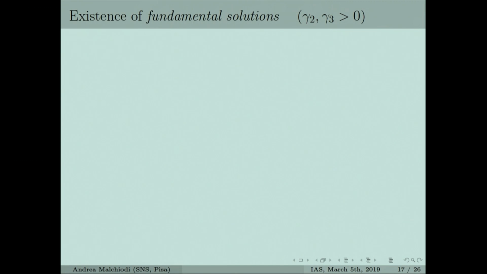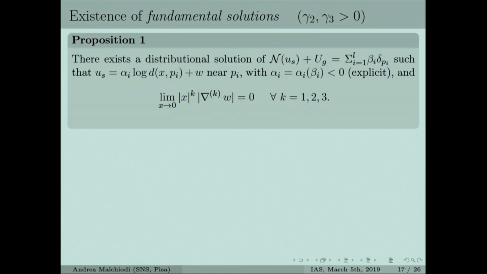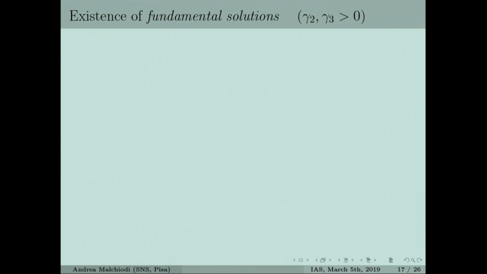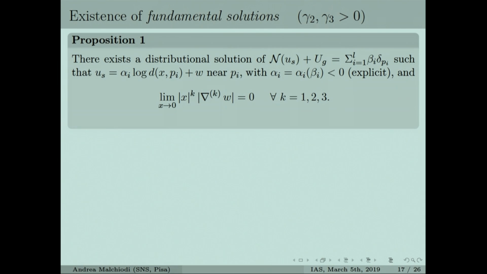Then you would expect solutions to converge, as in the linear case, to a kind of fundamental solution. This will be described, I think, also tomorrow by Yan Li for a different equation. I'm assuming now general positive coefficients gamma 2 and gamma 3. The proposition is that if you consider that operator with a right-hand side which is completely degenerate, a finite sum of Dirac masses, then you can find a sort of Green's function with multipoles. It has a principal behavior of logarithmic type with a coefficient alpha that depends explicitly on the strength of the Dirac masses on the right-hand side. It's easy to guess these coefficients by a sort of flux condition.